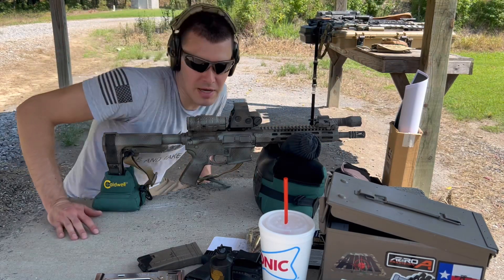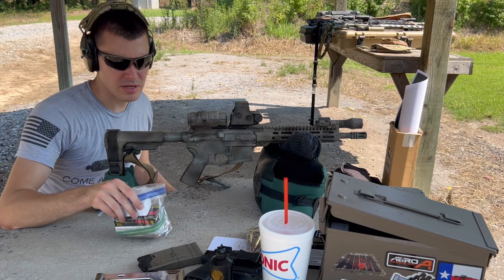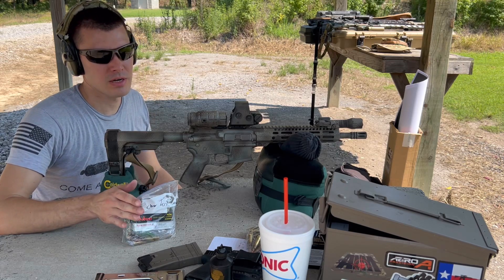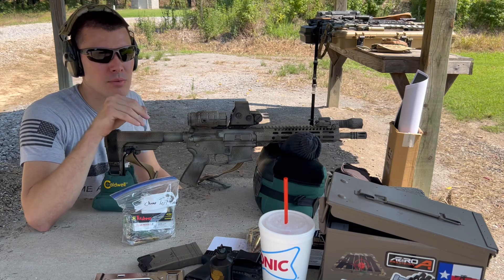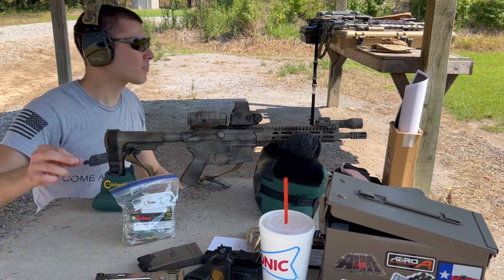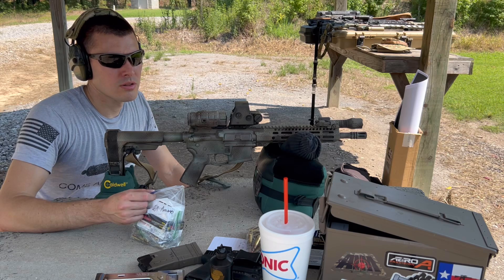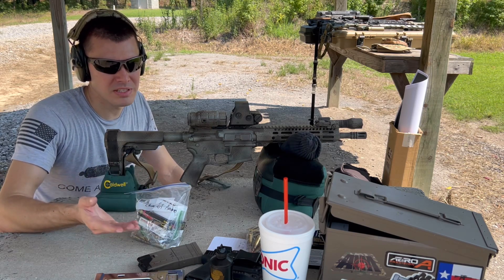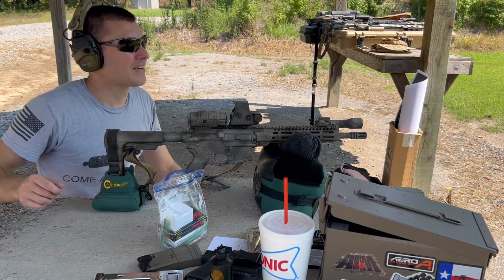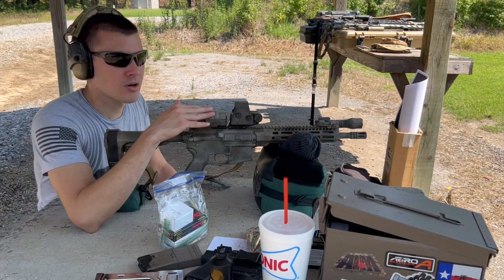I'm out here testing a bunch of stuff, so sorry it's a giant mess. I've already done a velocity test on various ammo types of 55 grain 5.56 and .223, to show you why you should mostly pick 5.56 if you're going to buy 55 grain — but specifically the M193. If you're not buying an M193 bullet or a clone, you're probably getting less velocity than you think. And that velocity, as I discussed in my other video, matters a lot when it comes to shooting distance. With a 16 inch gun, on average, that bullet would have tumbled and fragmented reliably somewhere between 200 and 250 yards with the Winchester M193, versus around 100 to 150 yards for all the other stuff. But I want to see what the velocities are out of an 11 and a half inch barrel.